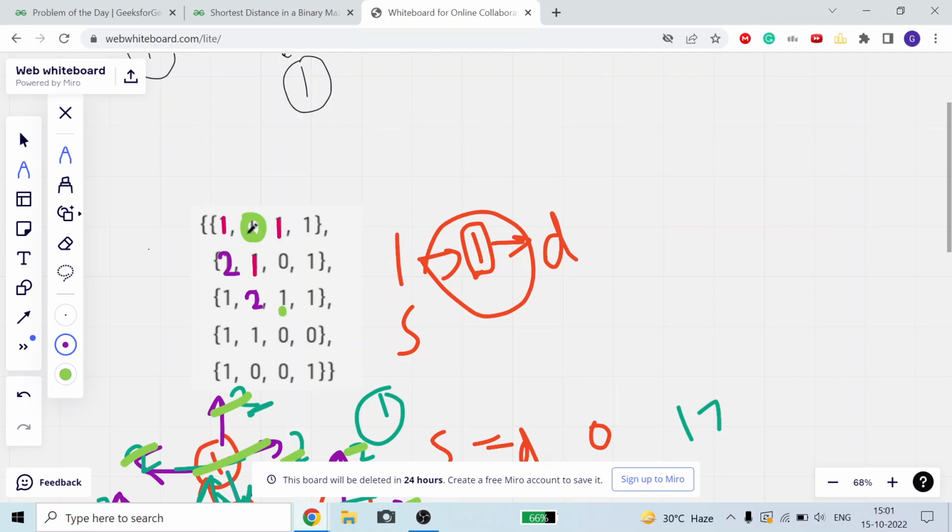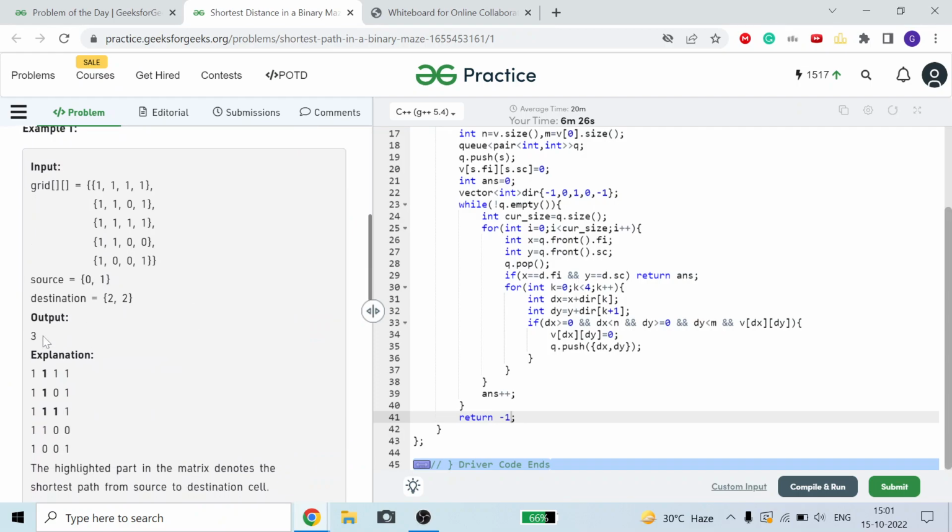From here I cannot move here, with cost equal to 2. Now in the next step, from this 2 I come here with cost equal to 3, cannot move there. Okay, I do not want to move here to 1, because here I can reach with cost equal to 1. Then why would I traverse from 2 when I already moved here with cost less than 2, and I already made it 0 as well. So from 2 I can only go to this 3. Now from this 2 I can go here with cost equal to 3. So this is our destination cell as well. So I can see the answer is equal to 3.